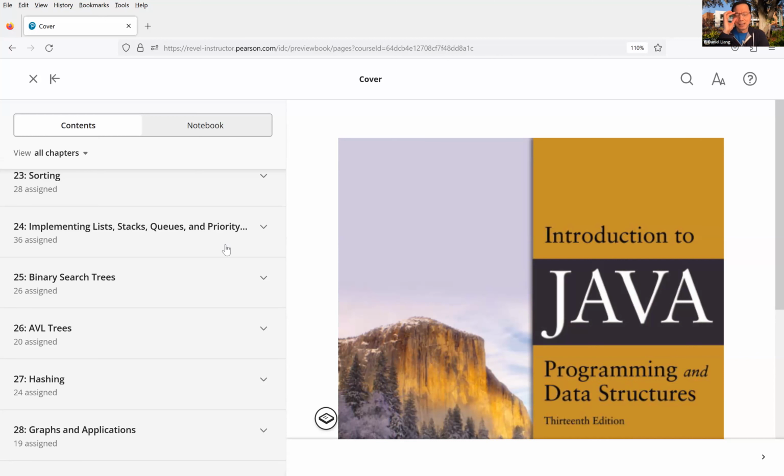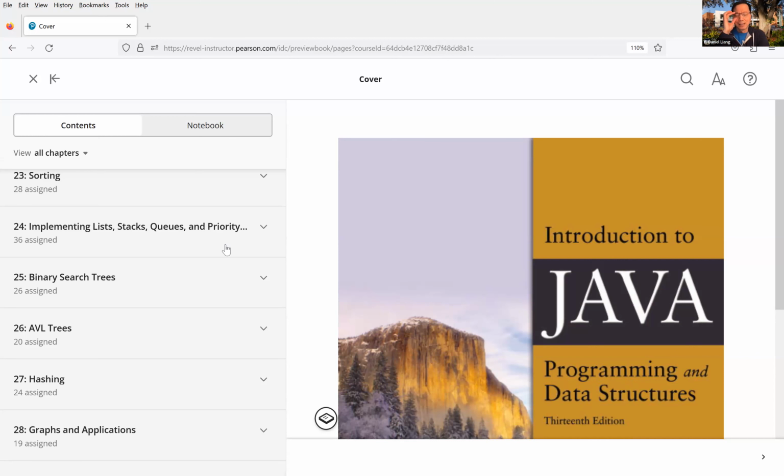Now the binary search tree is very nice. You have this property. It's very efficient for search, insertion, and deletion. But in the extreme situation, you could end up with everything on one line. That becomes order of n time for search, insertion, and deletion. Now we're going to have another kind of binary search tree, called an AVL tree. This tree will guarantee that the height is always balanced in any case, so it's going to be order of log n time for all the operations in any case.